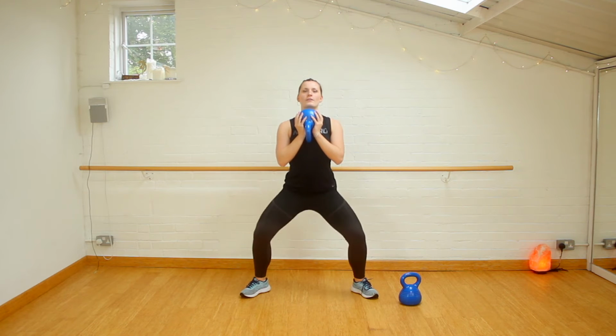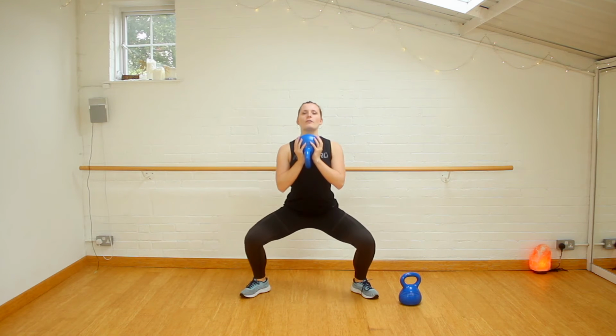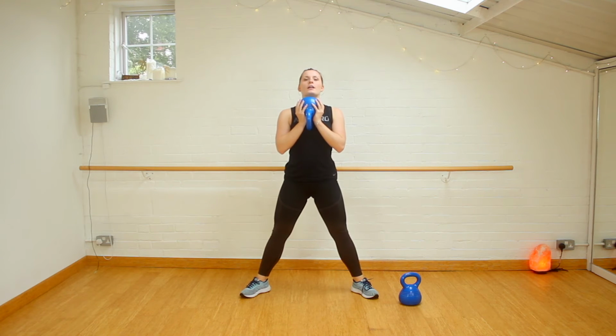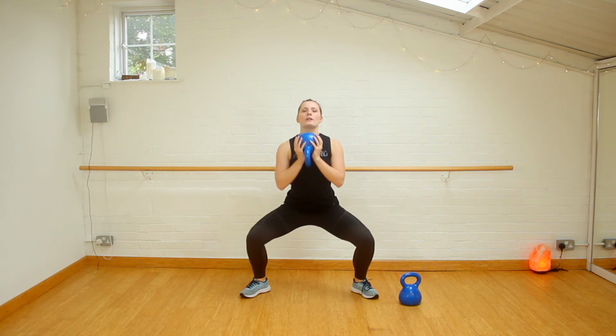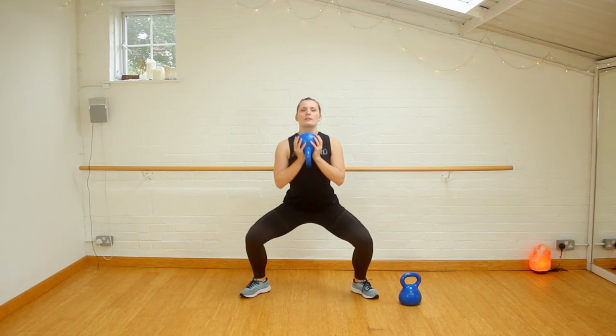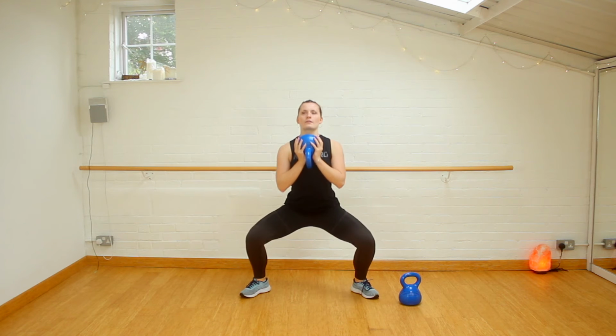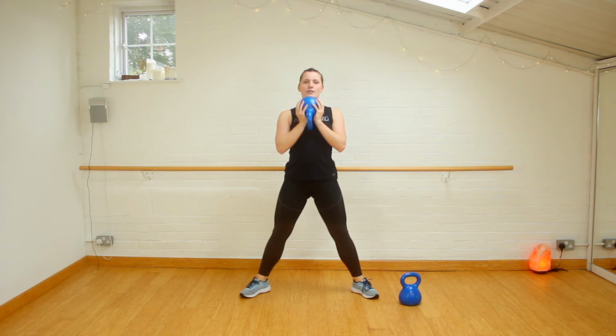That's four. Halfway. If you're feeling confident and you've got good flexibility, you can drop it a little bit lower. But just check that chest doesn't drop forward. Okay, last three, let's do it together. Last one.